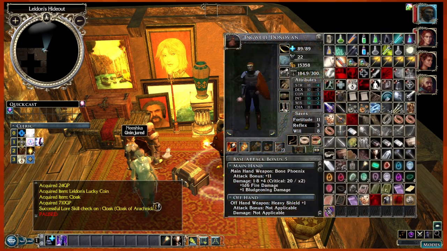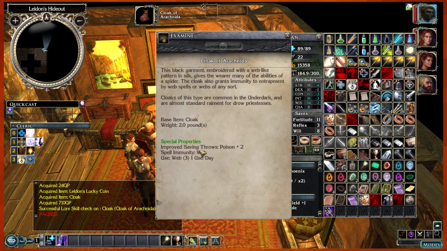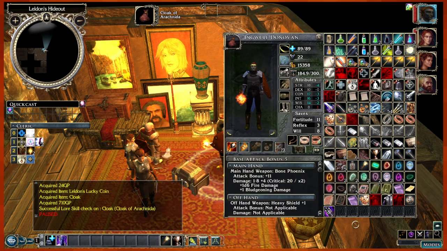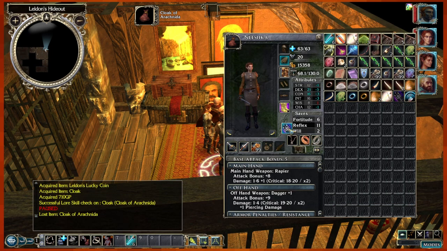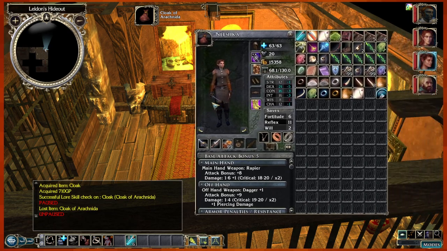Cloak of Arachnida. Excuse you? Improved saving throws against poison. Plus two. Spells. Web. Once per day. Immunity to the web spell. We are giving this to our resident rogue. Why? Well, because her whole thing against having a fortitude save sucks.